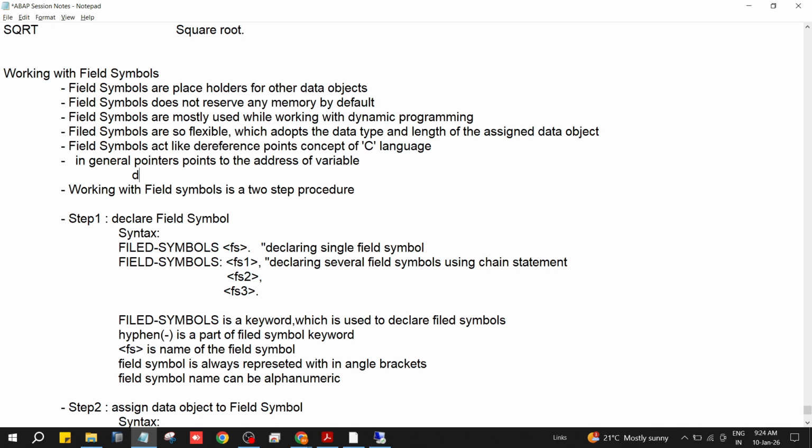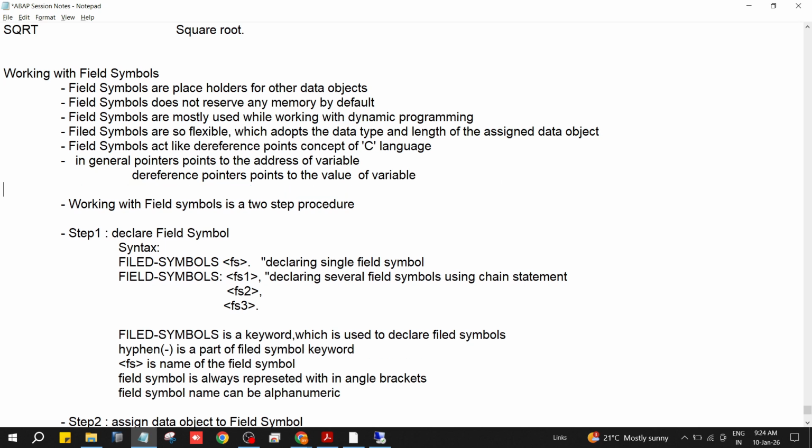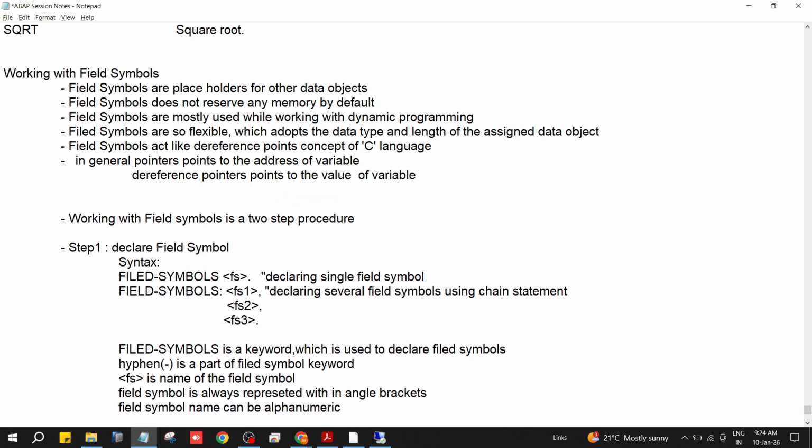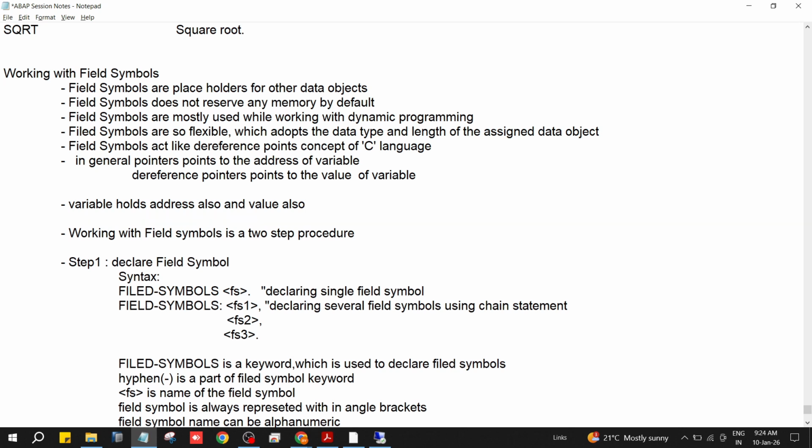Next, dereference pointers. A dereference pointer points to the value of a variable. So in general, the basic rule is that a variable holds an address and also a value. If not a value, it holds the initial value the system assigns.